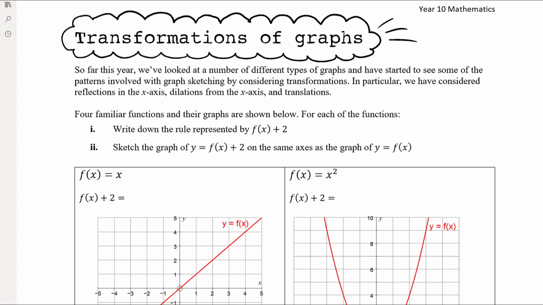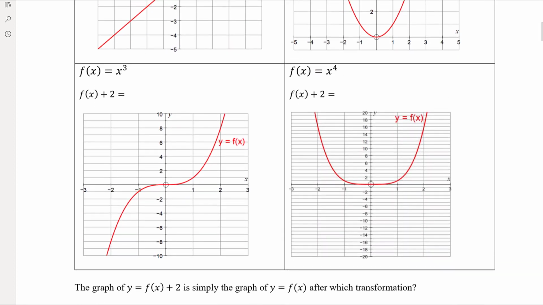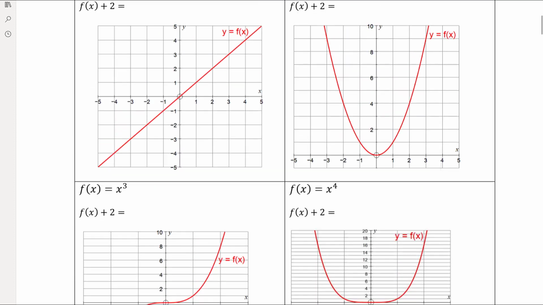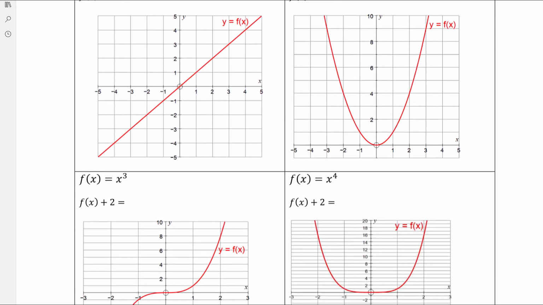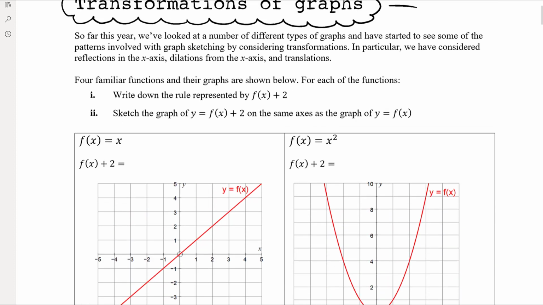Okay, so let's start. So we're going to take 4 familiar graph shapes. So linear graph, parabola, so quadratic graph, cubic and quartic. Okay, so those 4 most basic versions of those: y equals x, y equals x squared, y equals x cubed, and y equals x to the power of 4. And think about what happens to those graphs when we do the same thing to each of them, and see that the same thing happens, and so we can generalize that to any other graph. I'll then jump over to a graphing package and just have a look at that once we've put together all the separate transformations.